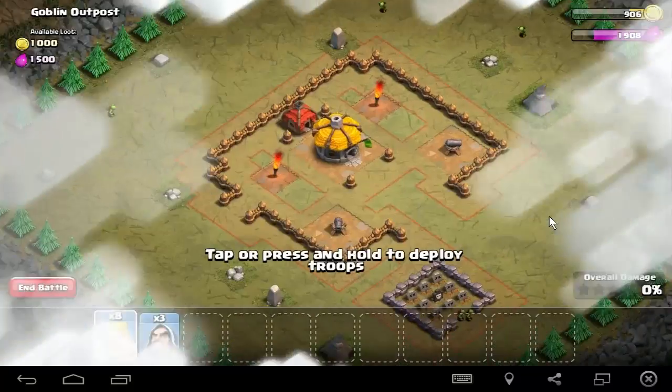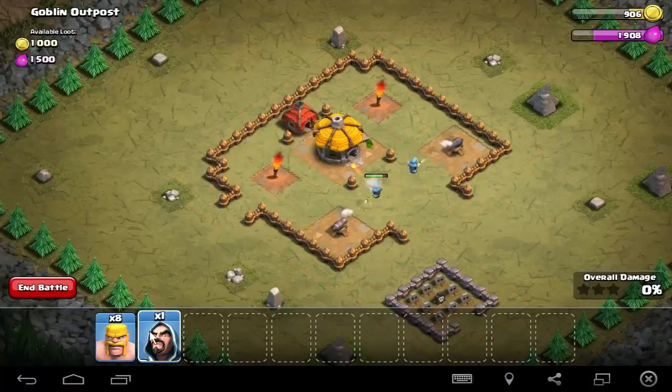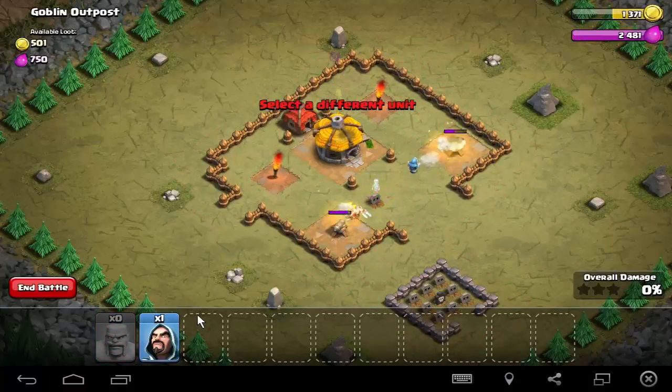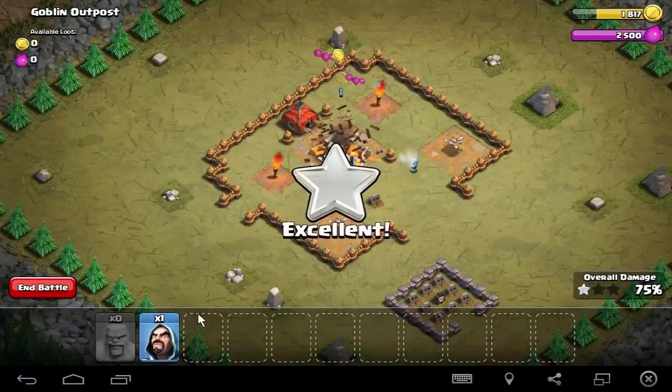Come in here, attack these dudes. Okay. So we'll throw one right there. We'll throw one right there. And then we'll throw that guy right there. Alright, now we should have this in the bag. Yeah, we do. We're Gucci. We are Gucci.